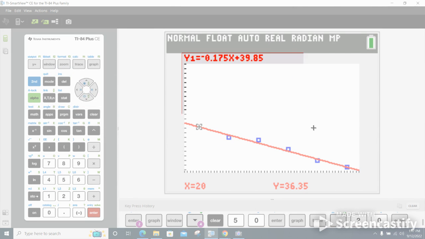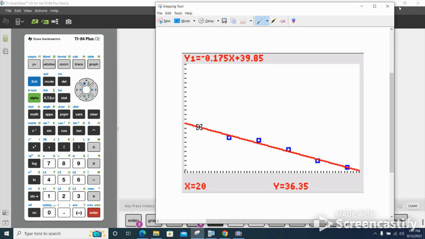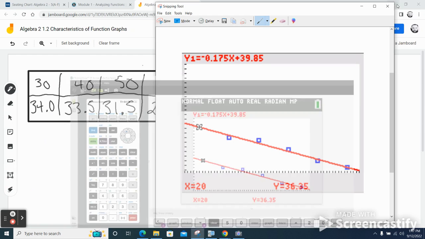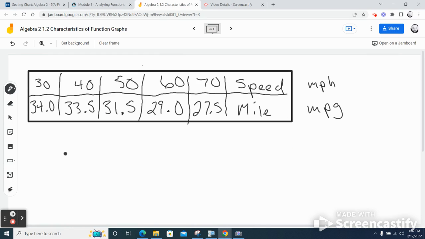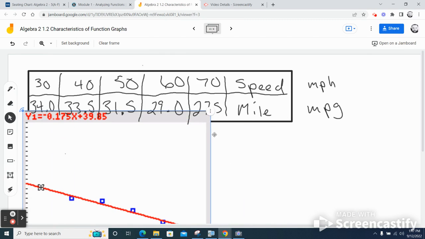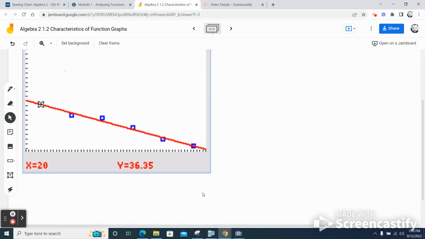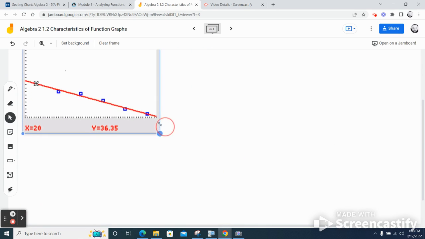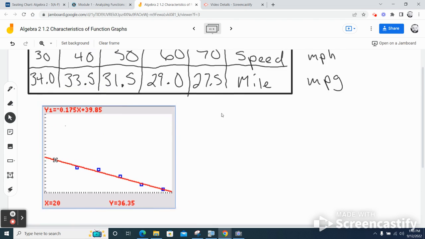We figured out, according to our linear regression and according to the data, that when x equals 20, my y value will be about 36. What does that mean? Well, it means that if you drive 20 miles per hour, you'll get about 36 miles per gallon. So let's write this out.